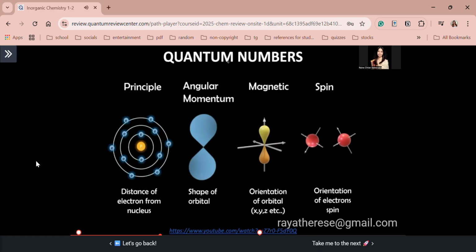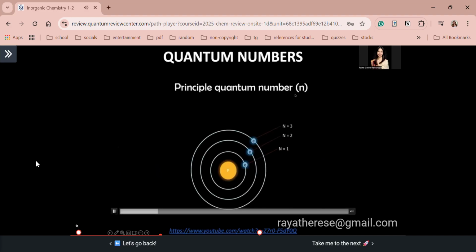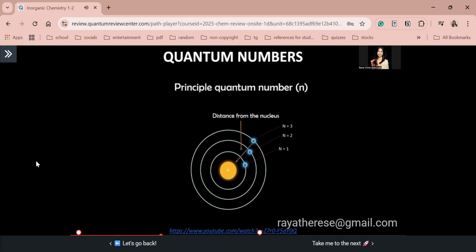The behavior of electrons in these orbitals is described by 4 quantum numbers. The principal quantum number n is any positive integer, so for example 1, 2, 3, 4, etc. And it indicates the electron's energy level relating to its distance from the nucleus. This concept was initially introduced in the Bohr model, so these distances represent principal quantum numbers.